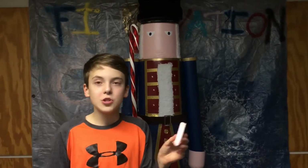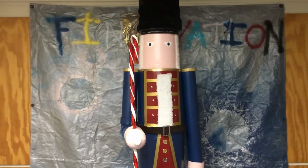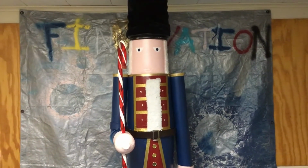So now we have our nose. I made this out of a doorstop, but I kind of rounded it a little bit. I only took a few minutes sanding it. Then we just spray painted it pink. I'm going to put some hot glue on the back and just put our nose on.